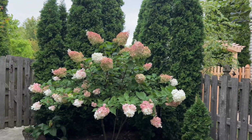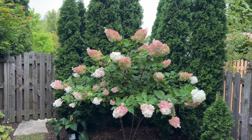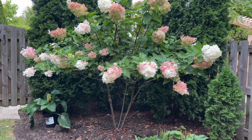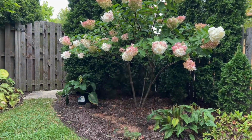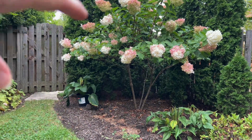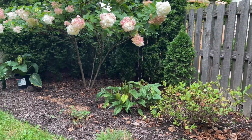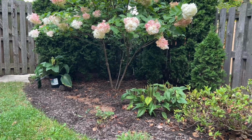Those are North Pole arborvitaes. If I didn't have that in there, it would be pretty, but it needs something dark behind it to really make it stand out. And I think it does that. And I love limbing these things up, and doing that creates more growing space down here. I could have let it go all the way to the ground and that would have been beautiful, but having these shrubs that I've turned into multi-stem trees gives me the opportunity to plant beneath them and create kind of special moments underneath them. And I'm really, really excited about this little spot. I've already bought my plant, so I'll share that with you in another video.